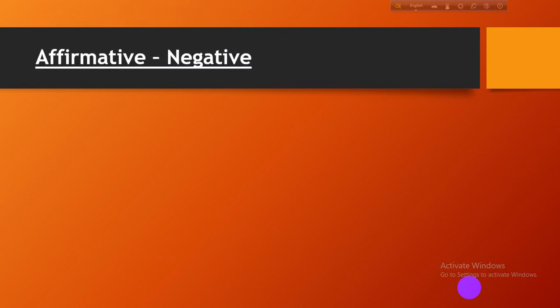So, dear student, to be a master in transformations, changing sentences, you must follow the rules. Following these rules and utilizing them in a sentence the right way, definitely you will be a master in changing sentence. So, let's come to the rules. The first rule is for affirmative to negative.